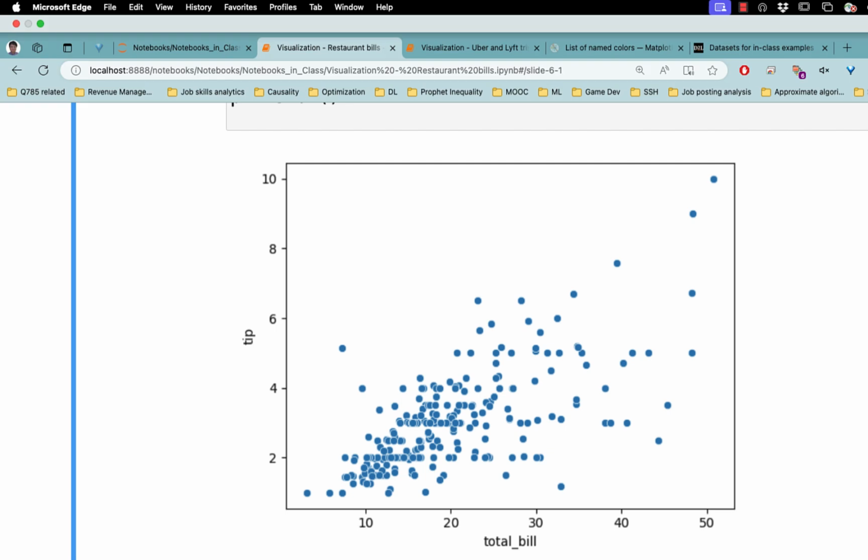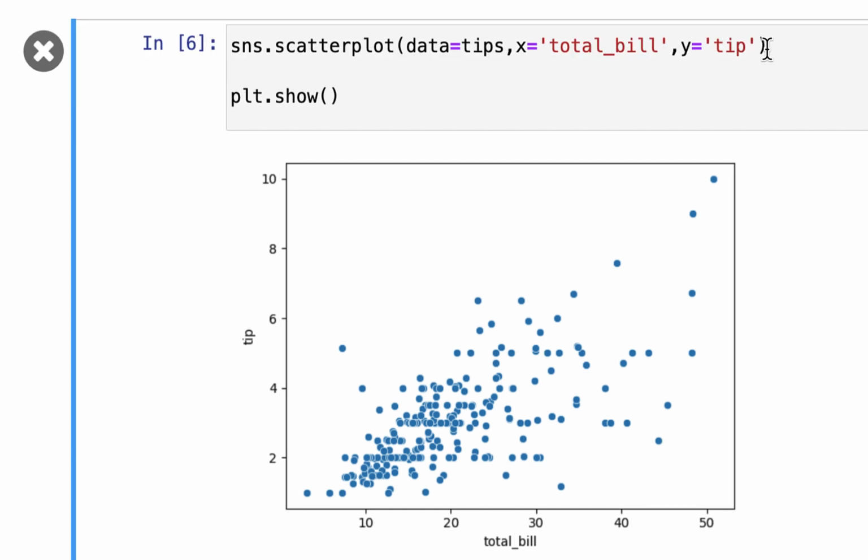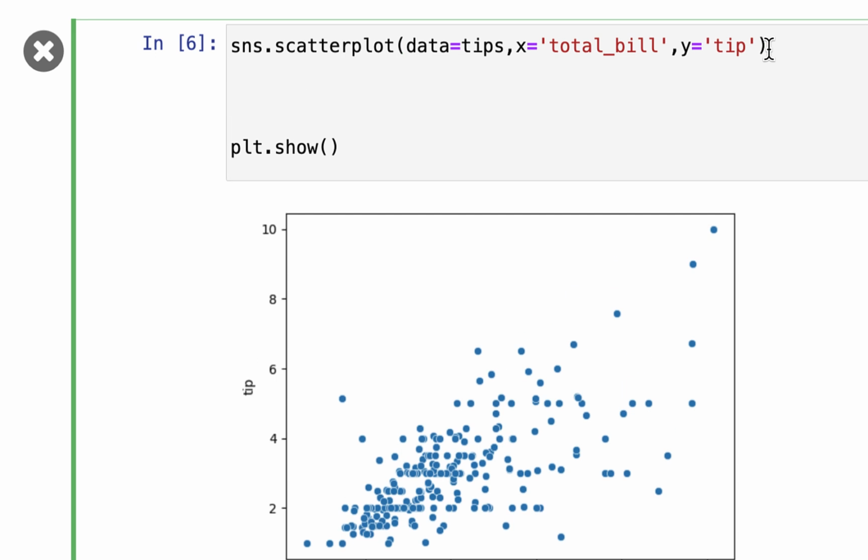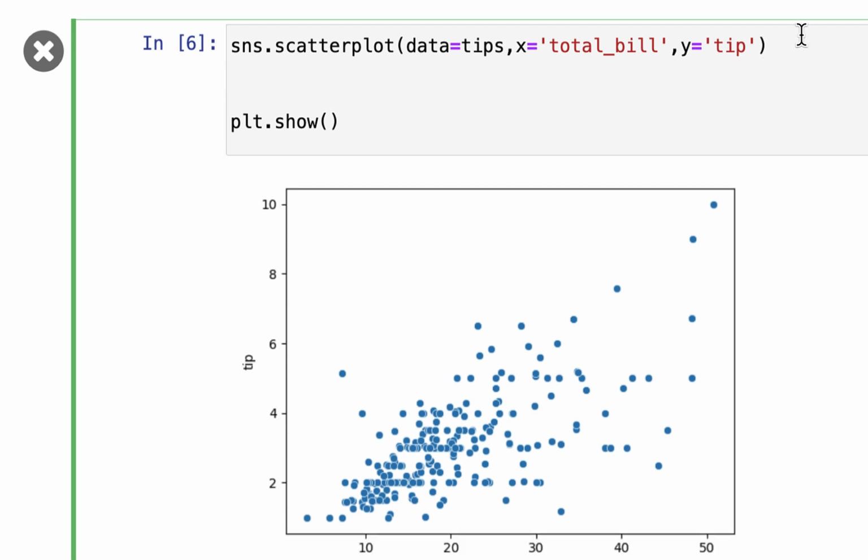So then we can do something interesting. Remember, in the data frame, each row can be a record from a lunch or from a dinner, right? So in other words, we can at least divide the data points into two groups, right? Lunch and dinner. Some points are for lunch, some points are for dinner. And in the Seaborn library, there's a very easy way to do that. We're going to customize the color of the points based on their type, right? Lunch or dinner. So this argument is called hue, not color, but hue.